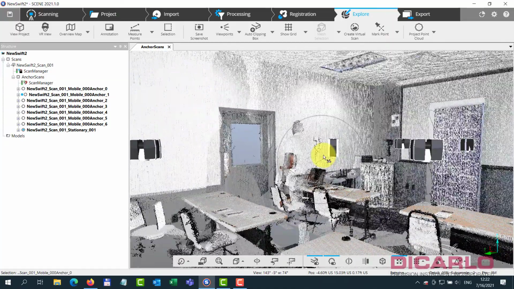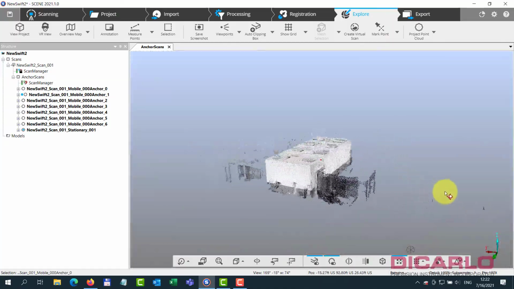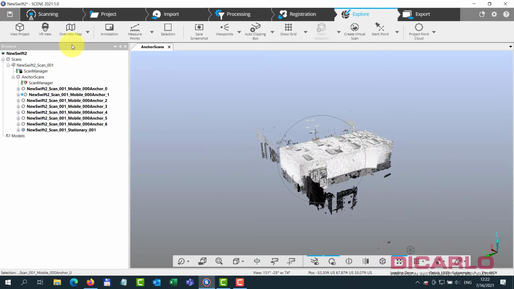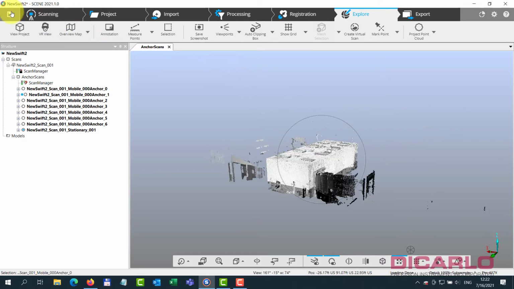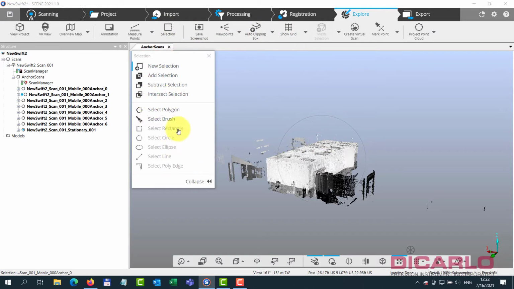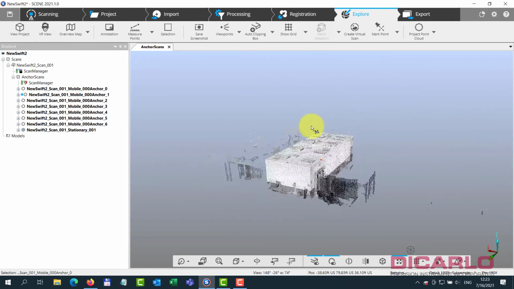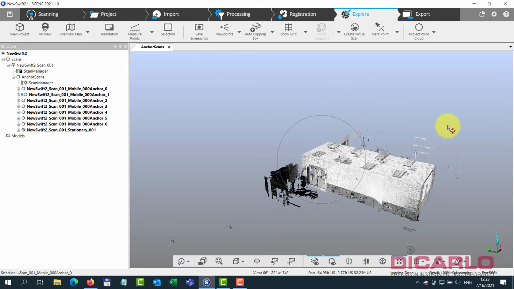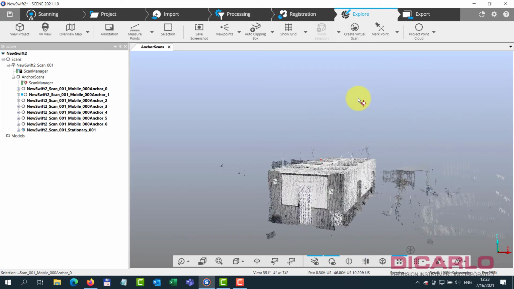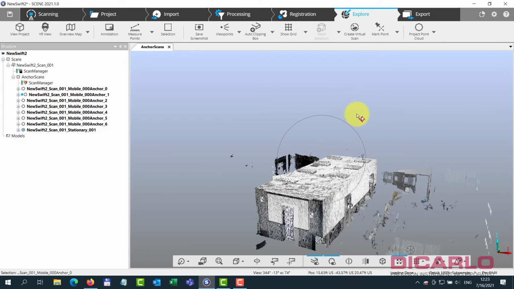So that's it. Now you're actually looking at the project in its entirety, finished, and there's no other workflow that is needed after this to make it work. This is where I would probably hit save, because now it will actually save without complaining, and you can proceed to hit your export or do any kind of clicking and clipping and removing any of the noise points. But this project is now finished, and you can merge it to a stationary scan with targets, without targets. This is where the world is your oyster now. You can do whatever you want with this.